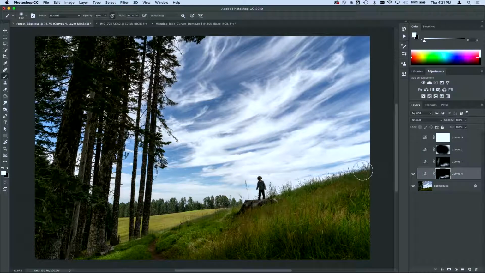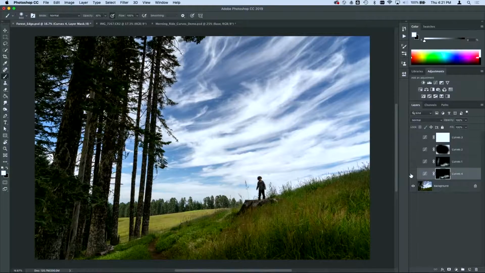You want to be careful around the edges because you'll start creating halos and highlights and things that will be a telltale sign saying, wow, this has really been edited. One way to avoid that, again, is to make sure you have a soft brush, and that will mask those changes. It will make it so it's not as abrupt there. Okay, so there's a little bit more dimension. And let's say I want some of that to be up in these trees as well. I can paint that wherever I want to bring out some of that detail.